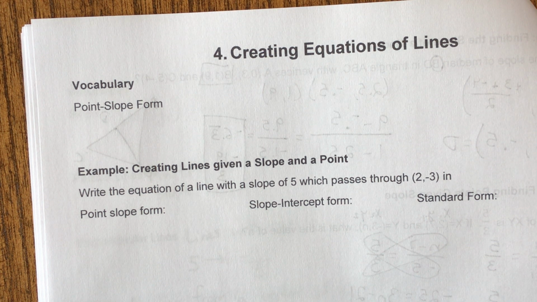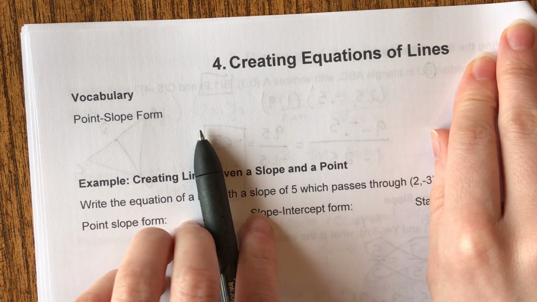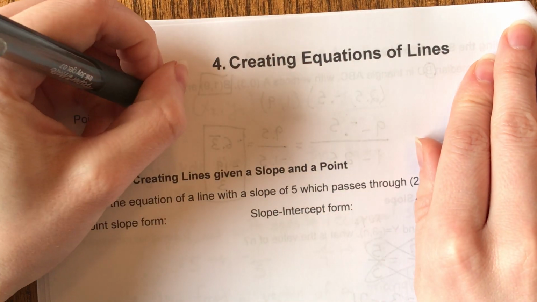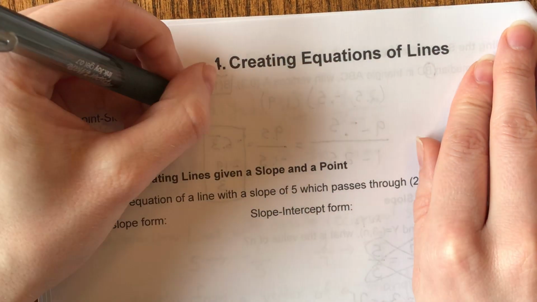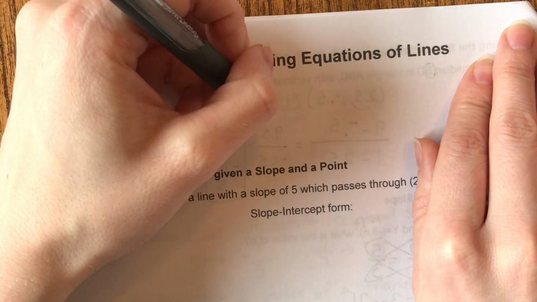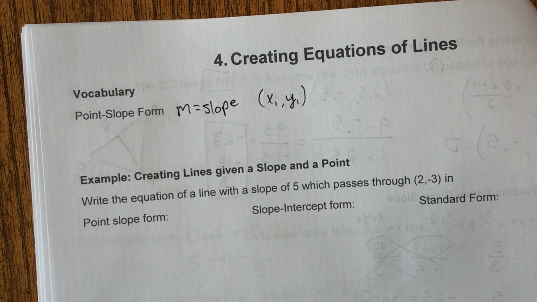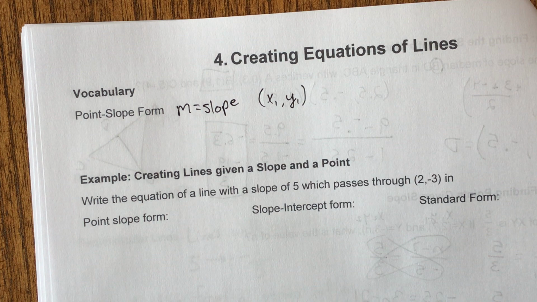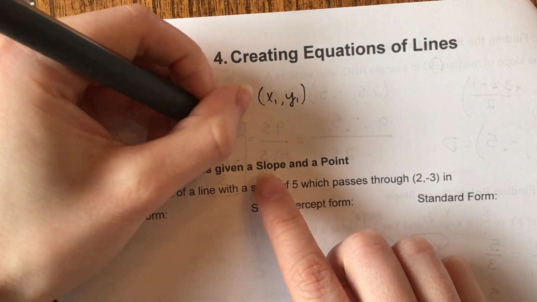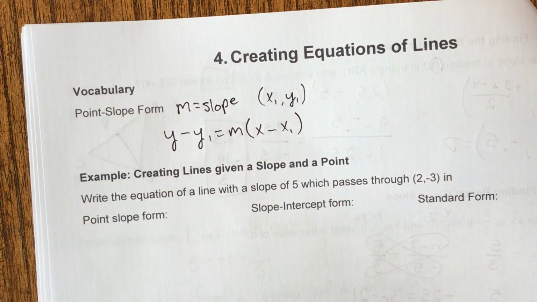So there are a few different forms of equations that you can make, and one of them that we haven't talked about yet this chapter, but you'll be familiar with, is point-slope form. In point-slope form, that would imply that you've been given a slope, and that slope is going to be the letter m. So we'll say m is the slope, and you've been given a point, a coordinate point called x1, y1. And when you're making the equation in point-slope form, the formula is y minus y1 equals m, parentheses, x minus x1. You probably remember that.